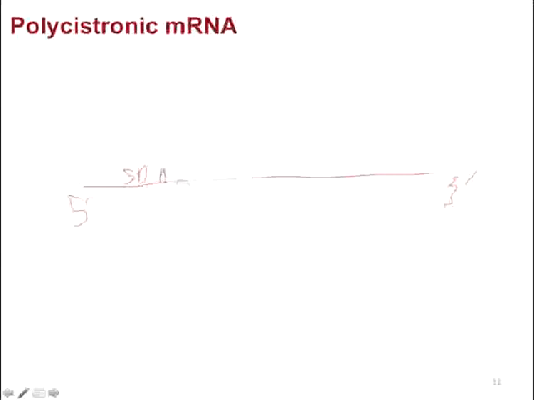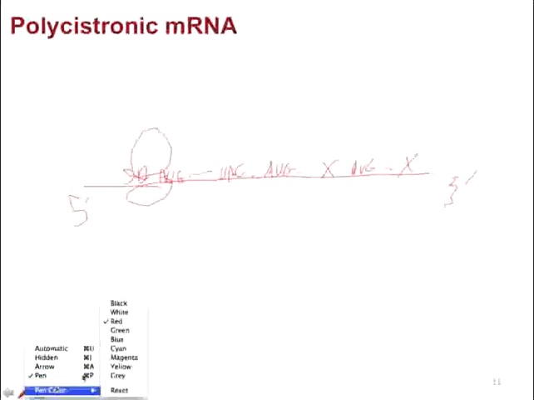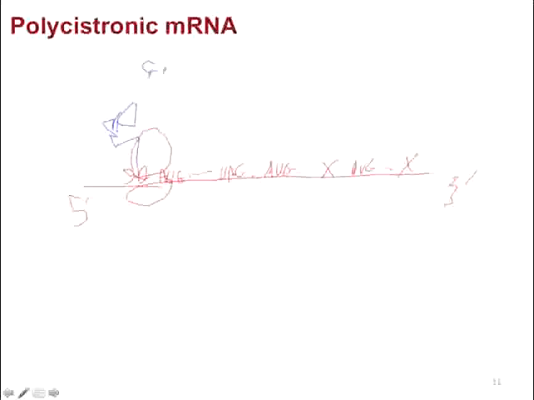Anyway, we've got our start codon here, AUG, and then we'd have some kind of stop codon. Sorry, there's a little button on the side of my pen. And then two or three nucleotides later, you can have another start codon, like this. And so on and so forth. I'll just write X for stop, another start here, and an X for stop. So a ribosome can bind on here, start making a polypeptide, and it'll create a particular structure.